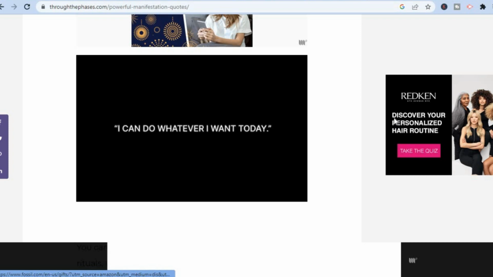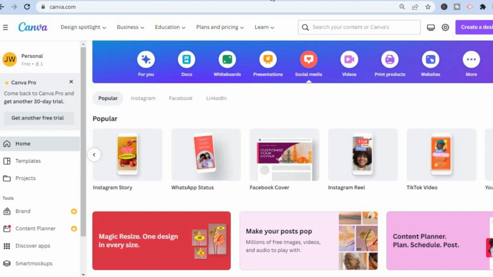So now that you have the content, all you'll need to do is sign up to canva.com, and with Canva you'll be able to create high quality TikTok videos for completely free again. So everything that I'm showing you, as you can realize, is completely free. All it will need is just a bit of your time, and all you'll need to do is invest time at first, and then afterwards it's completely passive. You can slow down on the amount that you're posting, and you'll still be able to make money daily and make money while you sleep.